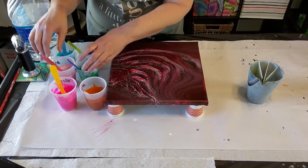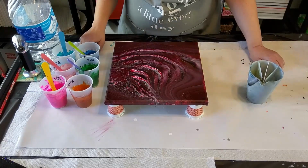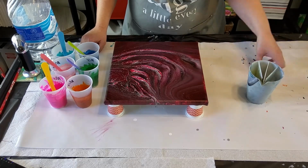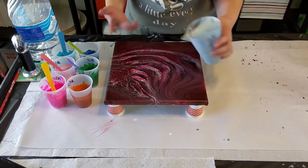And I don't know what I'm going to do yet. I think I'm just going to do a split cup kind of puddle pour kind of thingy. I don't know, I get lost with all these terms. I'm going to dump that in this, and then I'm going to dump this on that. That's what I'm going to do.